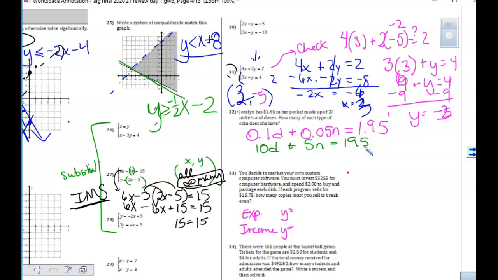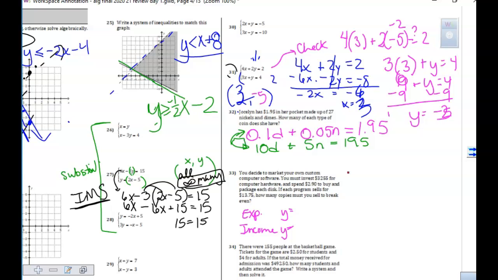Would that be okay? Yes. Are these two equivalent? Yeah. So you could use either one of these. You can't use both of these. These are the same equation, right? These are equivalent. But if you wanted to use this pink one, you could use the pink one, right? If you don't like using decimals, you could have written this one, okay?